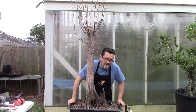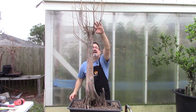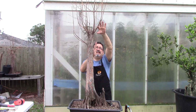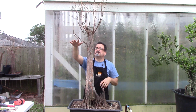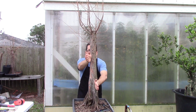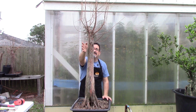Flat tops can be slightly upside down in their girth of the branches, of course. You will see that I've got a heavy trunk line coming up off of this vertical, and that's going to be a heavy one. This one is going to be some scraggly thing. So the second branch to balance, and while this one is going to be slightly forward of the side, this one I want to be slightly back.